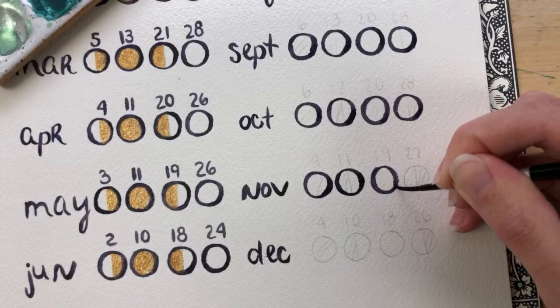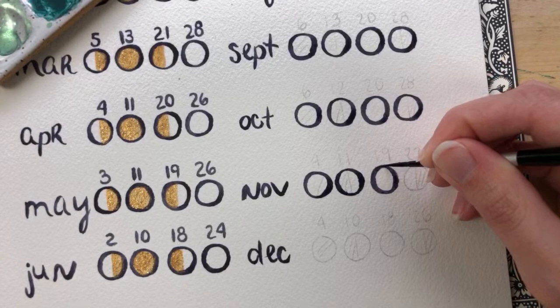This one is a full moon, so I better make this circle nice because I can't touch up the inner part of it with gold.